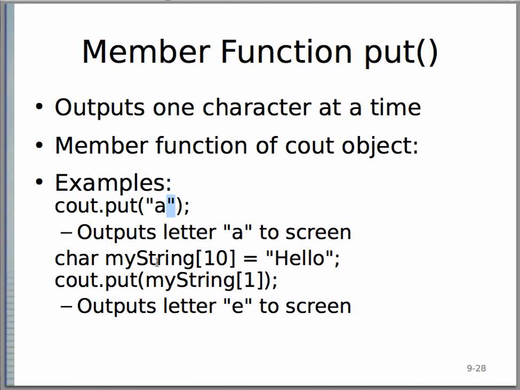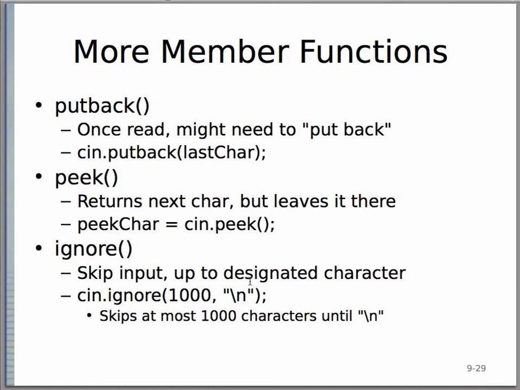Okay, so you might want to try this out. You can put one character out from this array of 10 characters, a single one, or you can write a loop to put out one character at a time, and that's exactly what cout does when you put out a whole string. There are more member functions. I'm not going to go over all of these. There's putback, and peek, that is get the next character but don't actually take it out of the buffer. So you can peek, that is you can look at the next character but leave it alone, and then when you get, you'll get the same thing that you peeked.